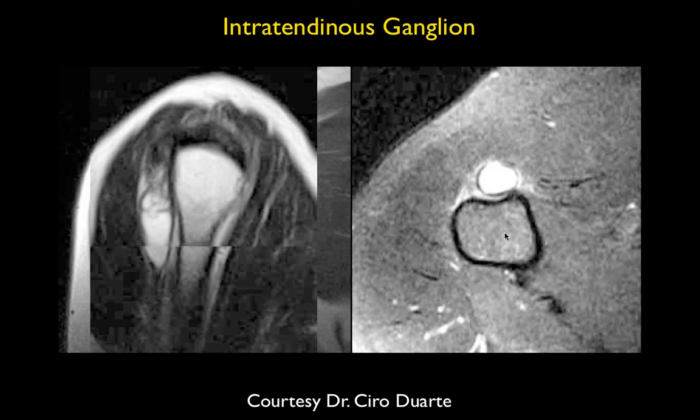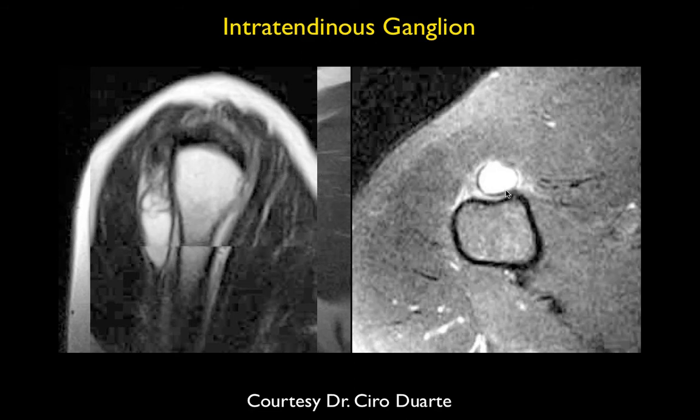Yeah, that's exactly what it turned out to be. I would have thought that maybe this is a bit of tendon here, but maybe this is completely disrupted and distally retracted. But what this turned out to be, this is the tendon, that's the tendon there, and this was a big intratendinous cyst filled with mucoid tissue. So this was an intratendinous ganglion within the biceps tendon.